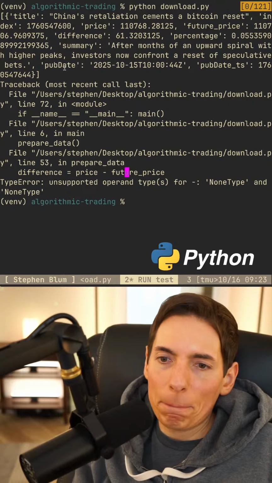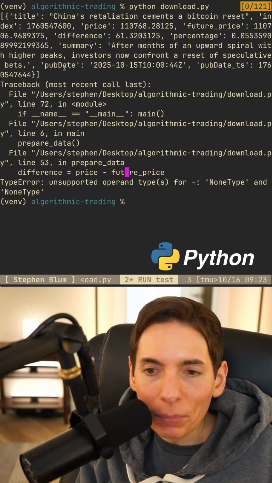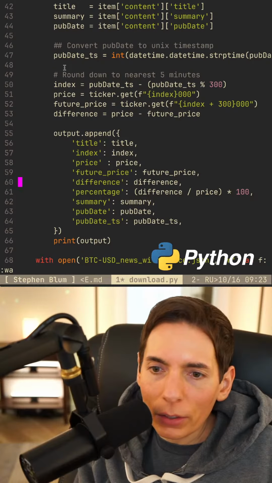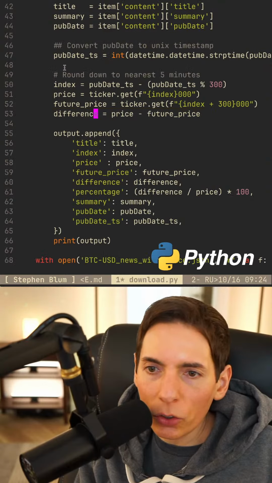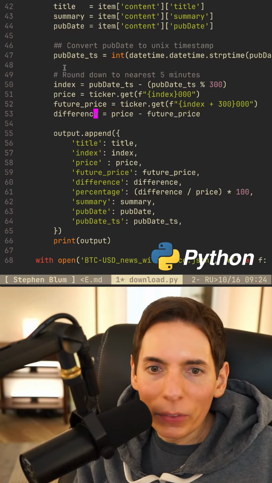It should be. It totally should be. Is there something I'm missing here? Where did it crash? It crashed right here on difference. So we need to figure out what the deal is.